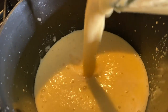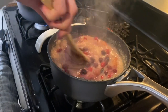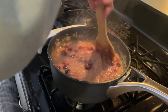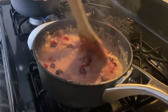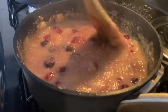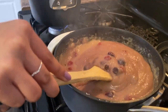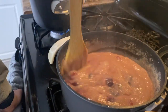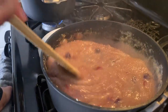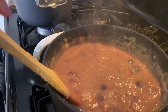Like, I feel like... Oh my goodness. Wow, amazing. It is a little stuck to the bottom, just a little bit. No, that's fine. Look at the... Wow. Oh my God. Oh my goodness. This looks so good. Looks really good. And it smells even better.